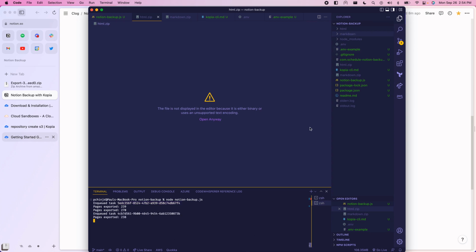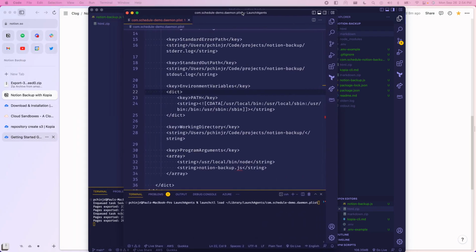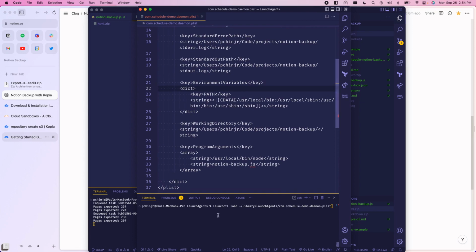So while that is going, I'm going to go ahead and tell you about the next thing that we have to do. Because now that we have a script that will pull down the data that we need, we want to be able to automate this. We want to tell the script to run on a specific interval. On macOS, that's where LaunchD comes in.